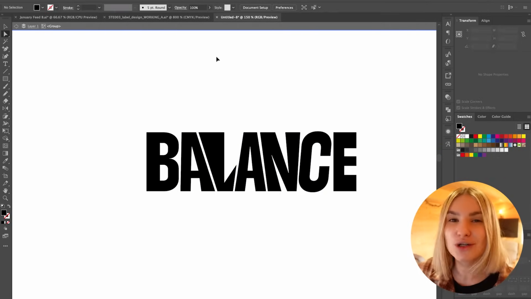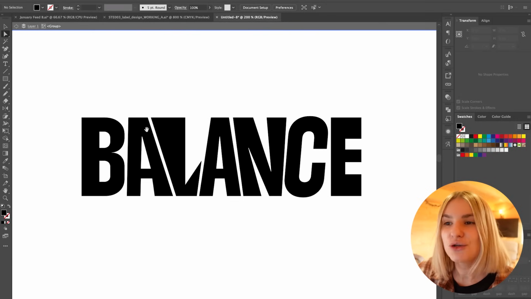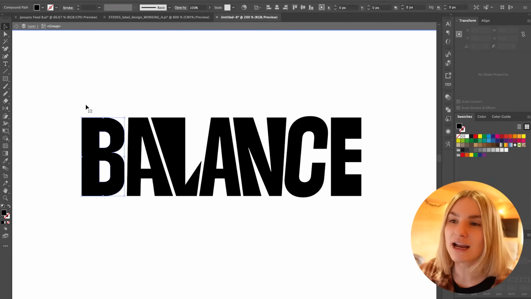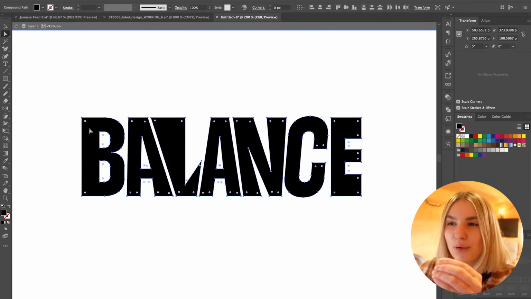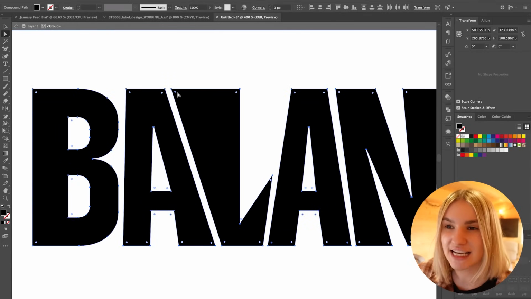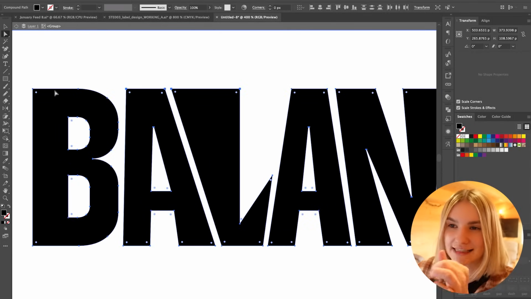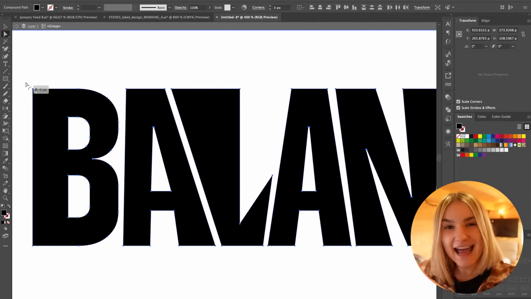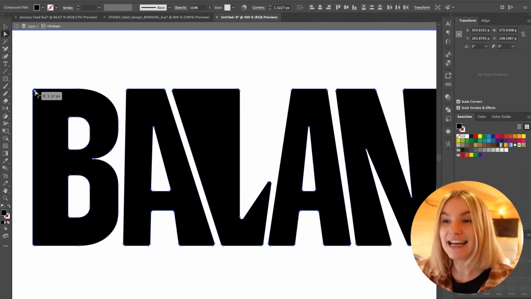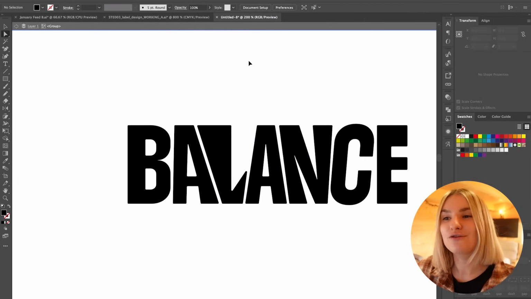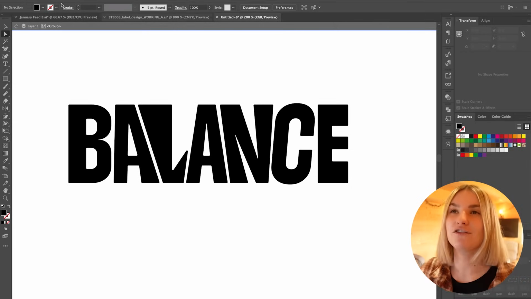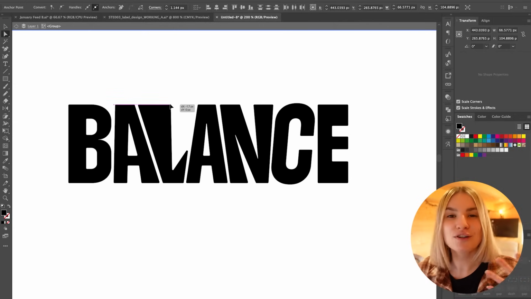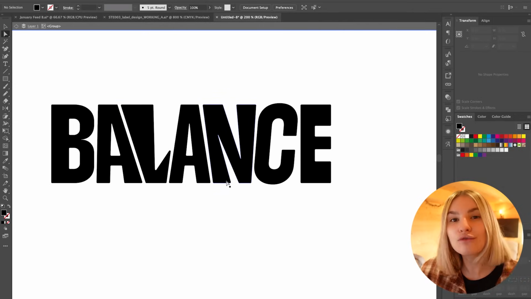So something you can do with the direct selection tool is you can actually select all of the type and you can choose the anchor point inside the letter. So you will see that there is a little circle inside the letter. If we pull that, you will notice that all of the edges are now really curved, and instead of it being really sharp, now we've got some really nice curves in there. So if you were trying to portray a softer and friendlier emotion to reach that target audience, then you may want to add in those curves.